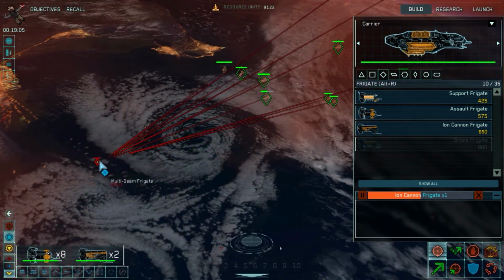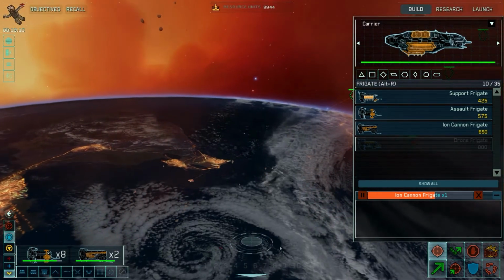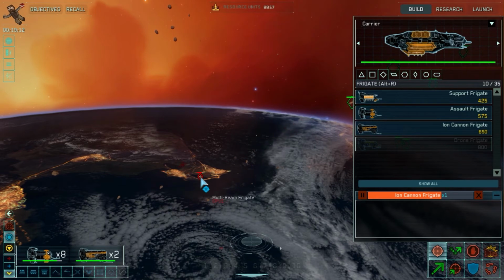Getting banged around here. I hate these multi-beam frigates. Corvettes. Whatever you are. Just die. Oh, I'm going to get him. Hyperspace inhibitor field.